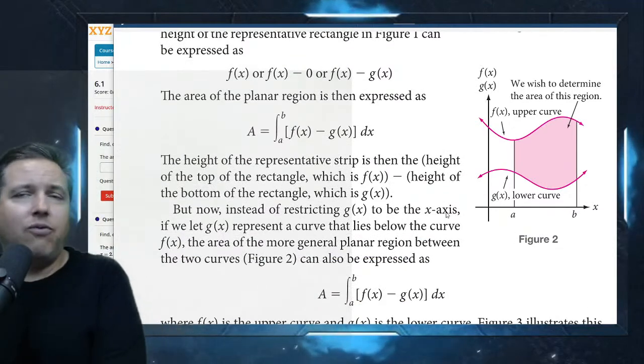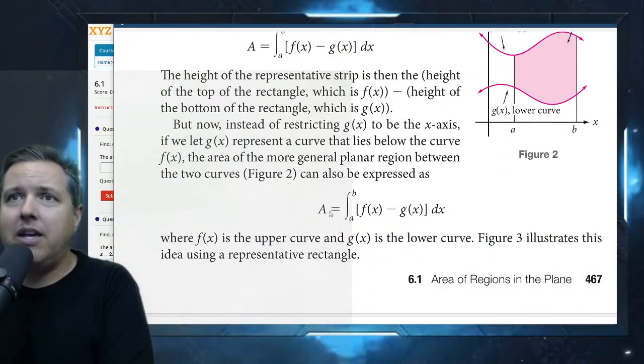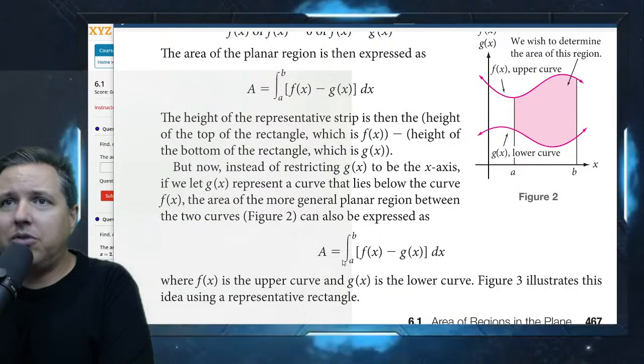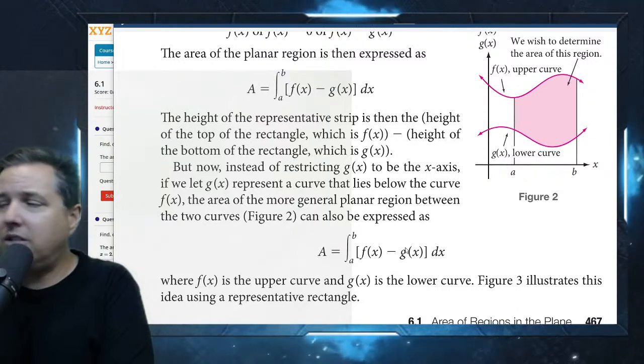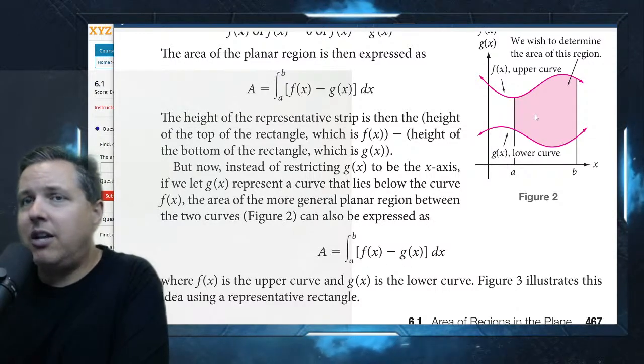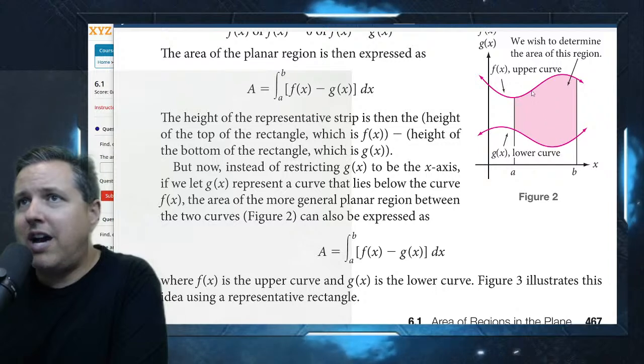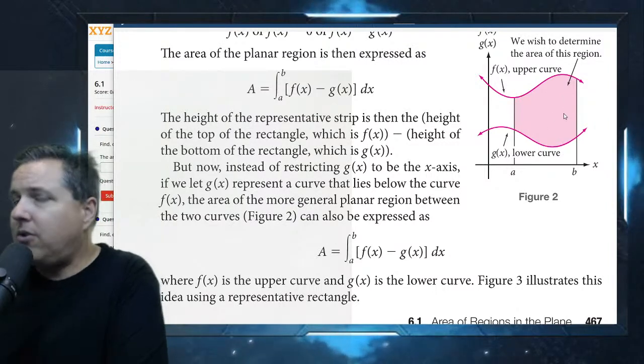Right? So that's where this formula comes from. It's actually not too bad. The area is equal to the integral from a to b, those are your two endpoints, of the top function minus the bottom function, because integrating the top function gives you the whole entire area. Integrating the bottom function gives you this lower white area. When you subtract them, you get this pink one in the middle.